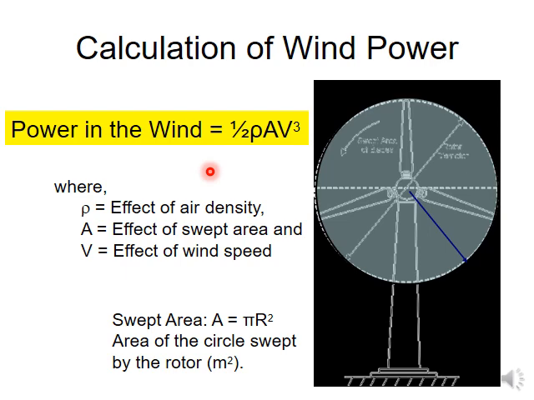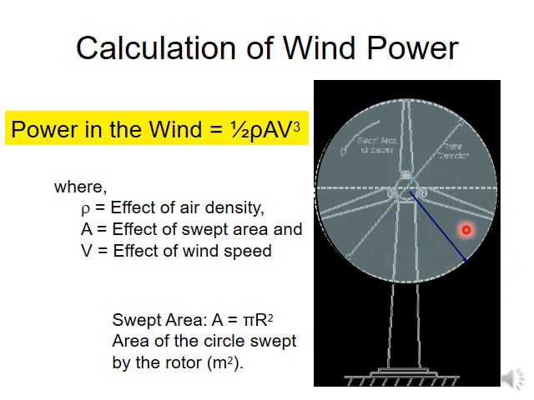Now, how much wind energy the turbine will generate will be multiplied by a factor Cp. Cp is a factor which defines, out of this wind energy, how much energy is ultimately striking the blades, and out of that how much it is converting into torque. That overall factor Cp will be there, and that will be the amount of energy produced by the wind turbine.